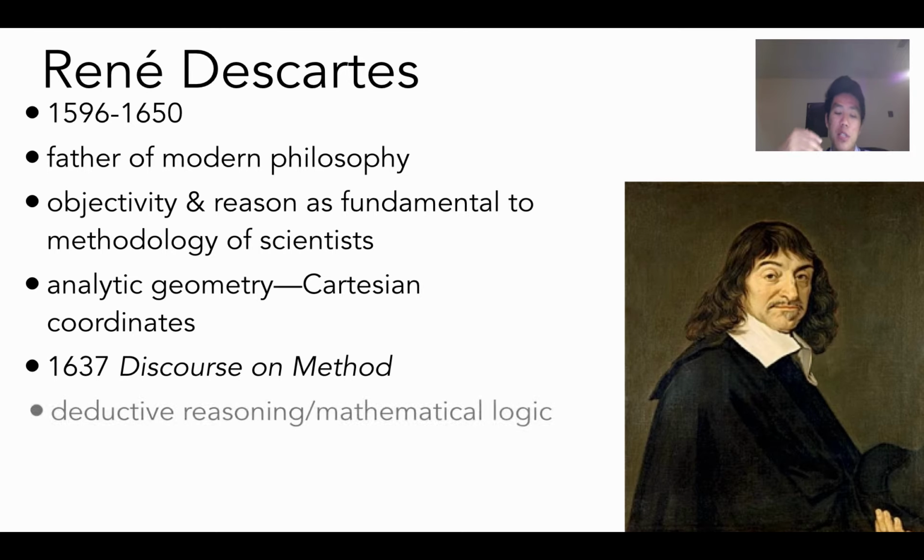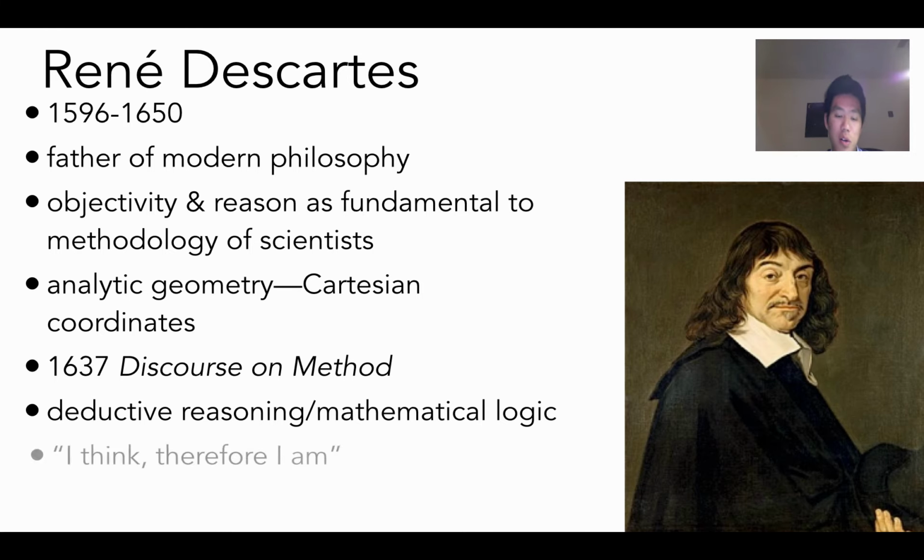Okay, so he's going to be introducing and using deductive reasoning to prove its existence and saying, I know a few things for sure, okay, and what I can know is I know that I have my doubts. I know that I'm thinking at this point, and he says the quote, I think, therefore I am. So the only thing that he did not doubt was his existence. The only thing that he did not doubt was his ability to think. His ability to think even doubts. It's kind of confusing, but the certainty of his existence was based upon his doubts.